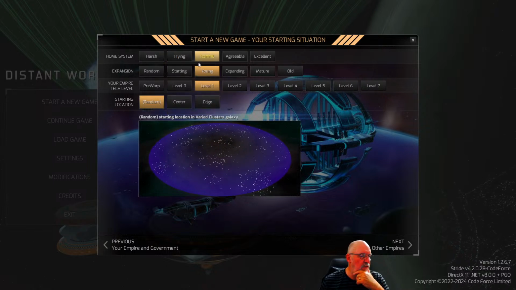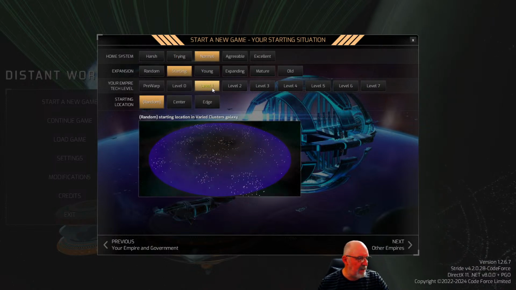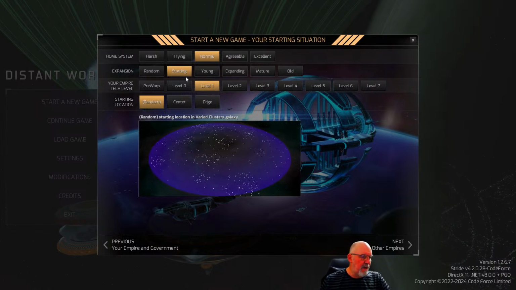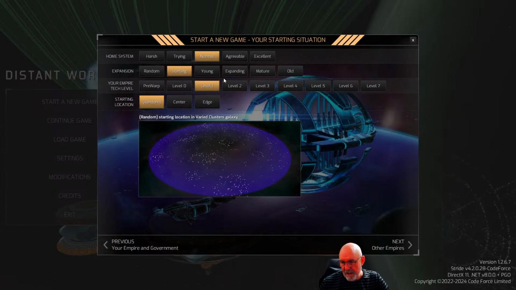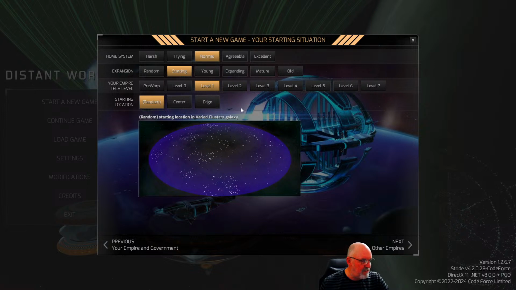This would then, if we go normal starting, and then level 1. So we've got the same tech level as the AI, with only 1 colony, but we haven't done any exploring yet. That might be an interesting start. Let's do that, because I do have an idea of how we might play this game.